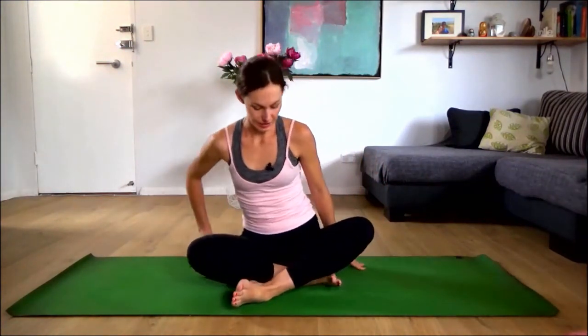If you can do that. And I just want you to have your left shin in front to start. And we're going to take a little forward fold here, just with our left shin in front. We're going to open up through this outer left hip. And you'll feel it when we come into it. It's going to feel really nice.